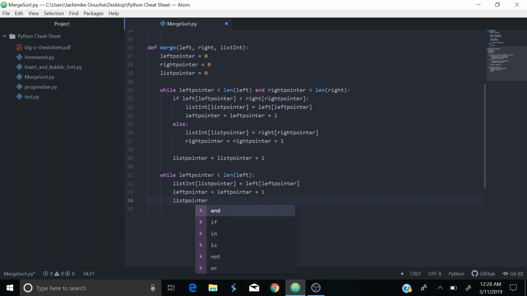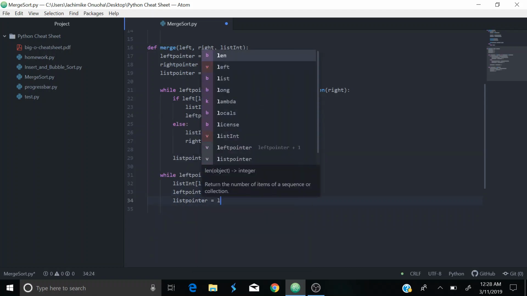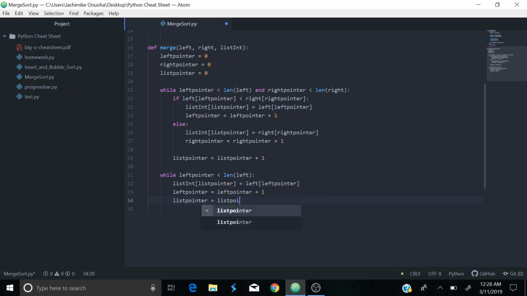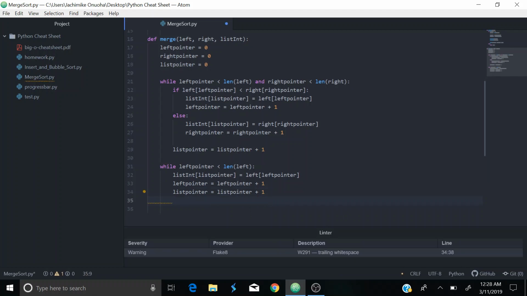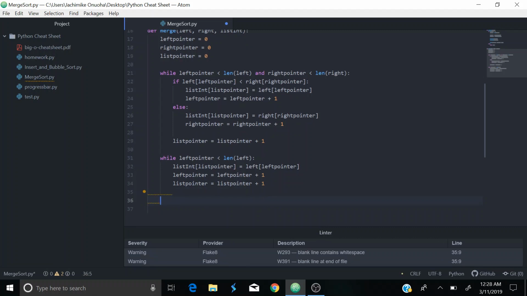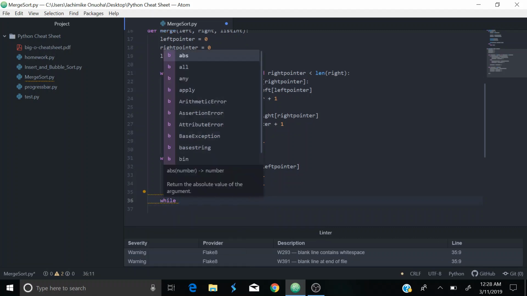I want to increment the list pointer. I know I could have used plus equal to 1, but I feel like typing a lot today, you know, just like some days it be that way.